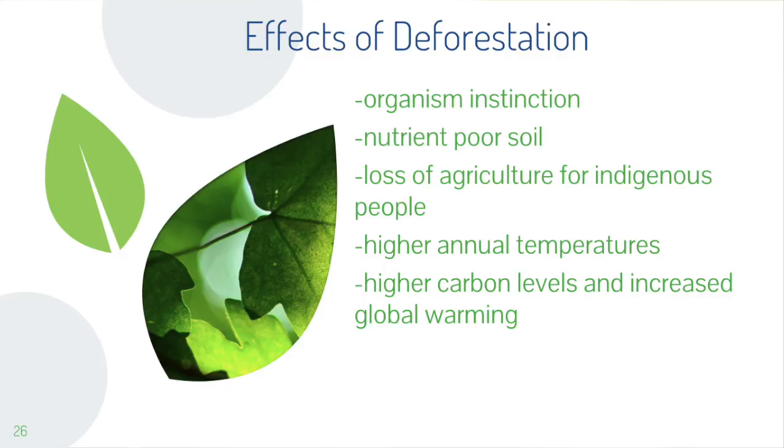The tropical rainforest receives a lot of rain, and when the rain evaporates, it cools the air and causes lowered temperatures. Because of the loss of trees and other vegetation, not as much of the rain evaporates. Instead, it soaks into the earth or goes into bodies of water. This causes an increase in the annual global temperature. Higher temperatures and increased carbon levels play a part in global warming and also give a rise to the greenhouse effect.